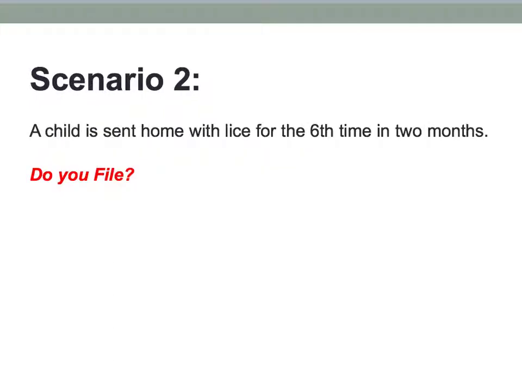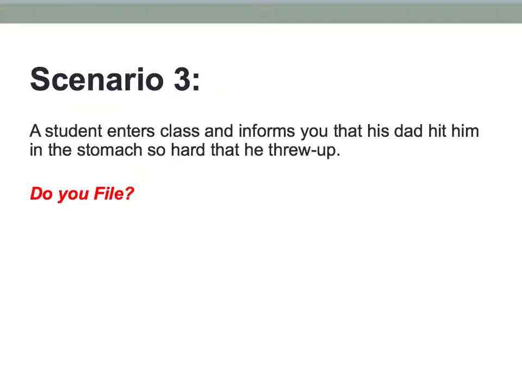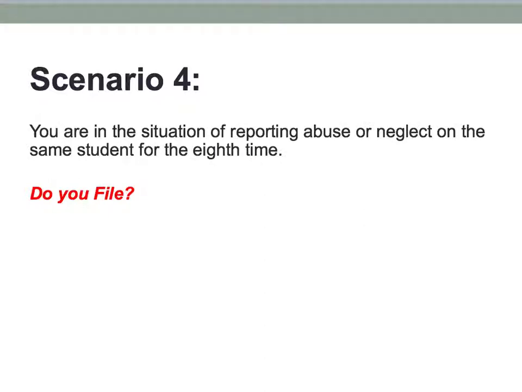Scenario number 2. A child is sent home with lice for the 6th time in 2 months. Do you file a report? Scenario number 3. A student enters class and informs you that his dad hit him in the stomach so hard that he threw up. Do you file a report? Scenario number 4. You're in the situation of reporting abuse or neglect on the same student for the 8th time. Do you still file a report?